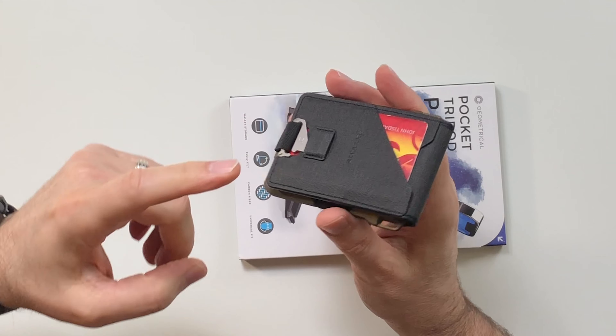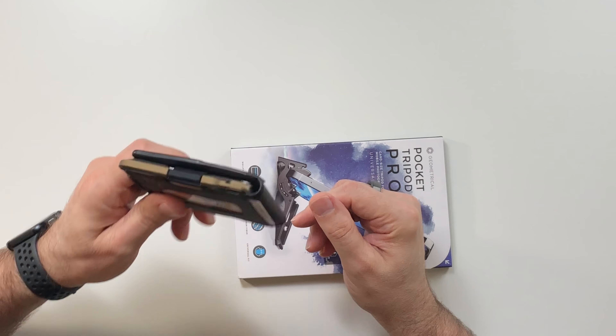My hope is that this will actually fit in my wallet. For those of you who haven't seen it, I did a review recently of the Dango Products M1 Maverick wallet, and I've been carrying it now for over a week. I absolutely love this wallet. I had concerns it might be too stiff or uncomfortable with an aluminum frame, but it hasn't been a problem at all — I haven't even noticed it in my pocket. That started me thinking: what if I could fit a tripod that would hold my smartphone into my wallet, so I had it with me everywhere I go?